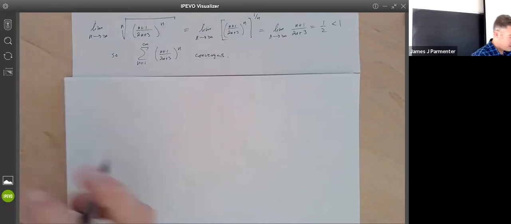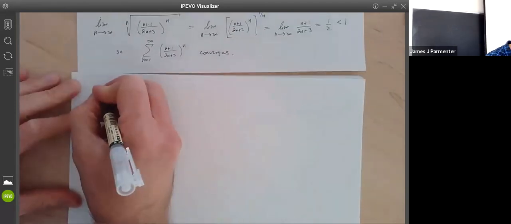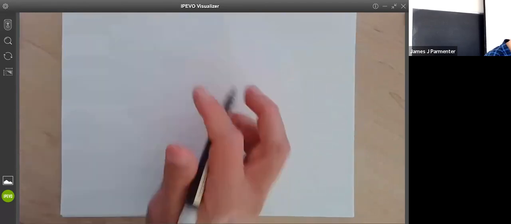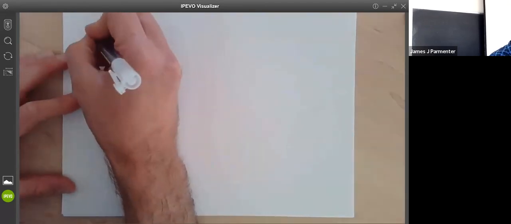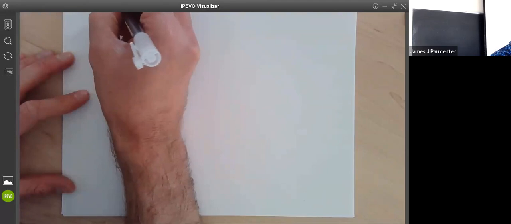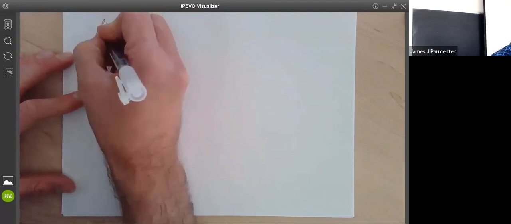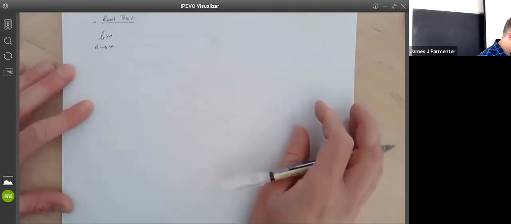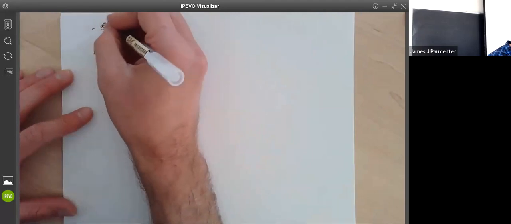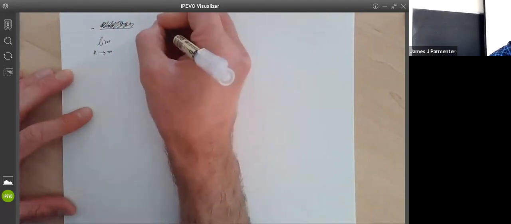So it may or may not be the case that the root test would even work here. And if you start looking at the root test for this, just so we can see why you might not want to use it. I mean the ratio test, thank you. Sorry, my brain's saying all the R words.